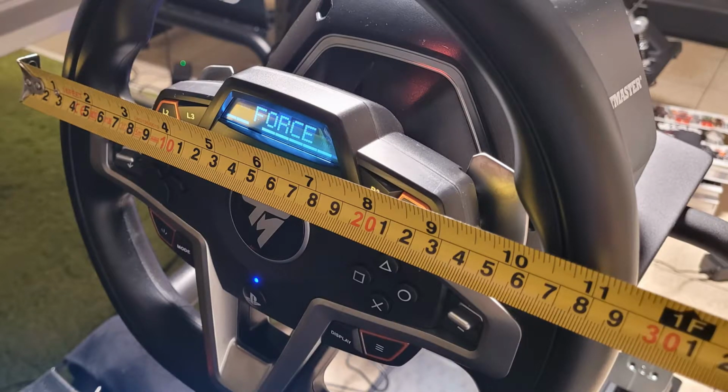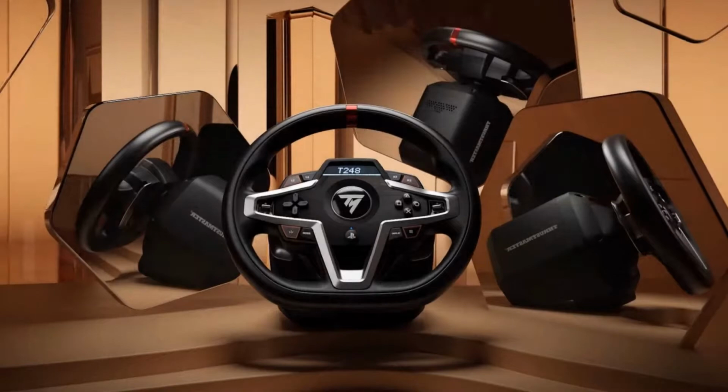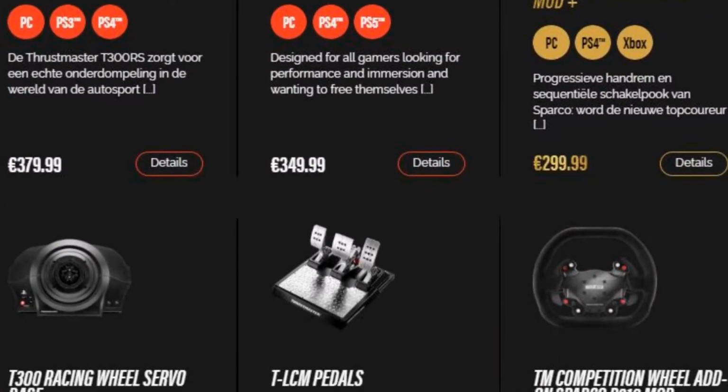The built-in display is, as said, an eye-catcher for the younger sim racers and offers, besides telemetry of compatible games, easy on-the-fly configuration of the force feedback. This is also a certain plus for this wheelbase. I know many people disagree with me, but I also think the design of the rim can be called decent. The winner here is the T248. It is cheaper, and the added features in comparison with the T300 outweigh the negative points for this base. Let's talk about the ecosystem as well. The Thrustmaster ecosystem is large, and while it is expensive, too expensive, it's still reasonable. So if you want to add a shifter to your setup, you can buy it.